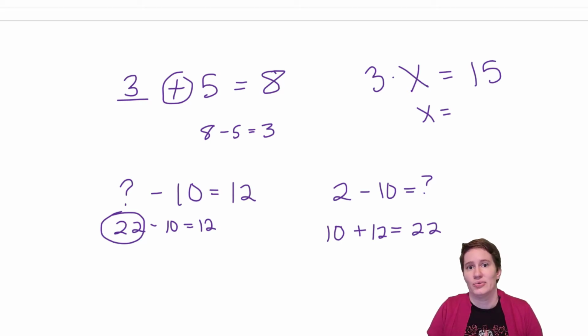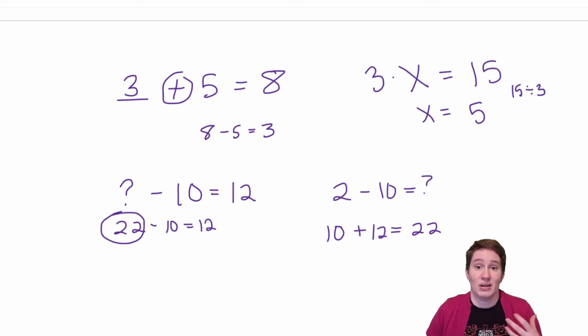Maybe you are doing trial and error, thinking, okay, 3 times this, 3 times this. Maybe it's easier because 15 has to be divisible by 5 since it ends in 5. So maybe you're like, oh, it's 5 because 3 times 5 is 15. Or maybe you're going through the thought process that we'll build on as we get closer to algebra: 3 times X means that I need to do the opposite and divide. No matter how you did it, the answer is 5, and we can get 5 by doing 15 divided by 3.